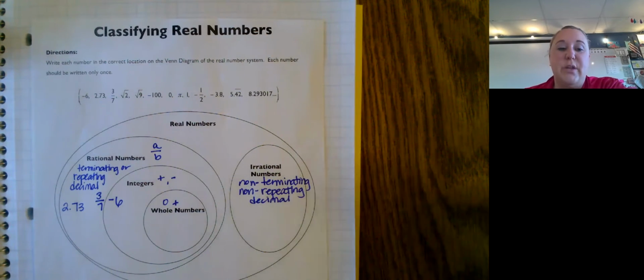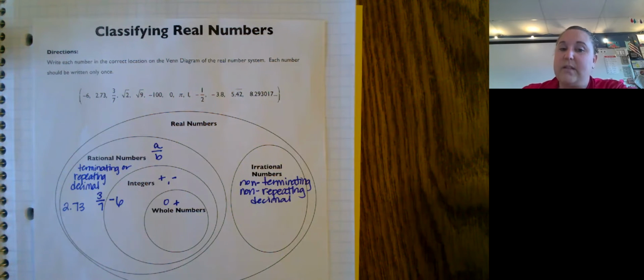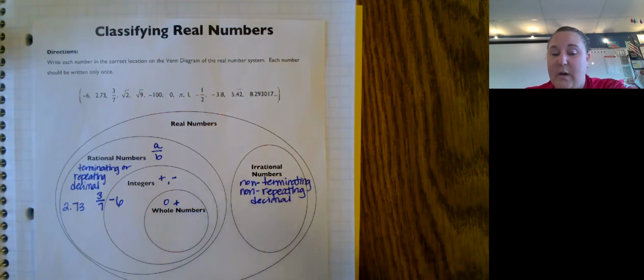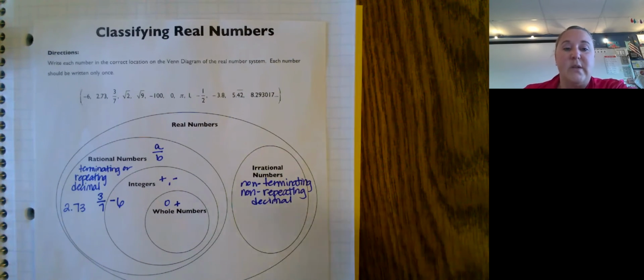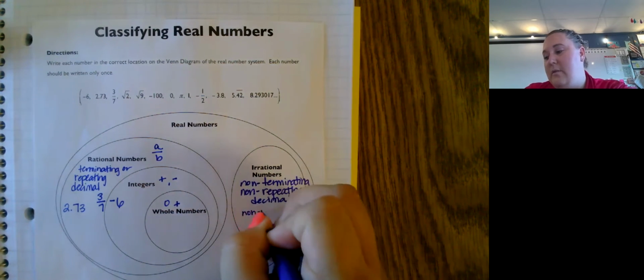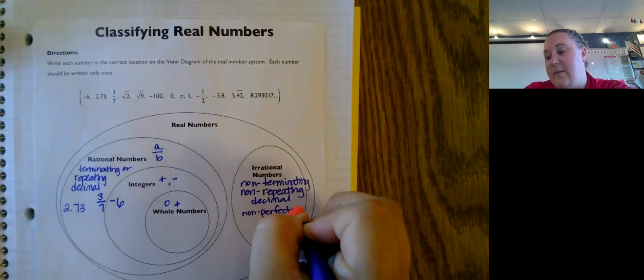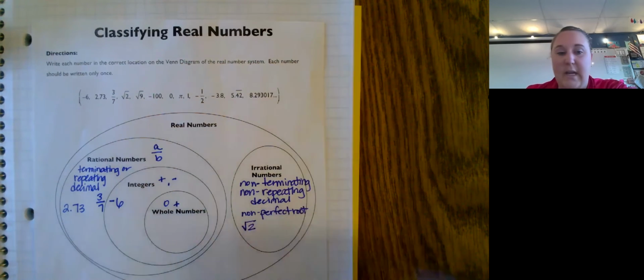All right, now the square root of 2. Here's where we start to add in some of our irrational numbers that we've recently learned. Is the square root of 2 a perfect or a non-perfect root? This is, again, where we're relying on you knowing your perfects. Now, I know the square root of 1 is 1, and the square root of 2, I don't know. But I know the next one up, the square root of 4, is 2. So the square root of 2 lies somewhere between 1 and 2. Anything that's a non-perfect root is going to fall into that category of being an irrational number. So the square root of 2 is going to fall inside here.